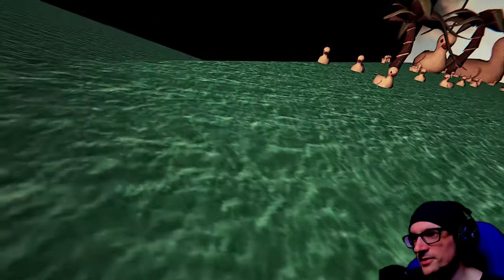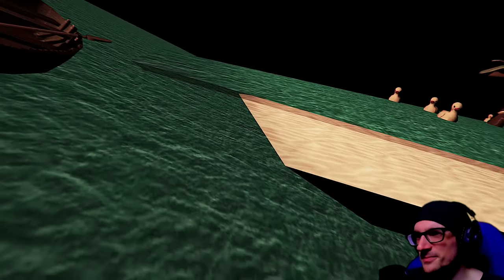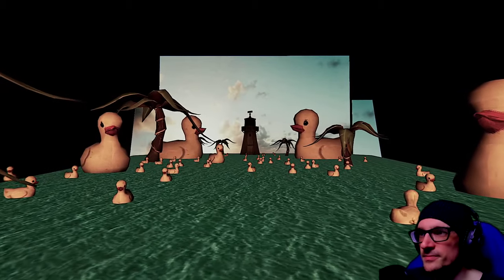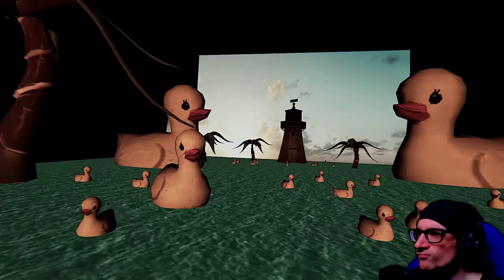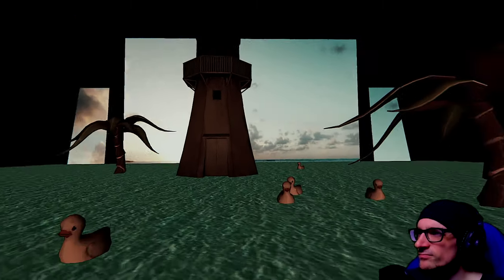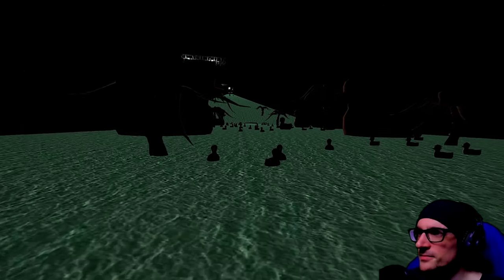Yeah, right here, I think. The water versus that, which is the ground. So there's that little missing flooring under the water. Gotta be careful. Duckies. Nothing behind.